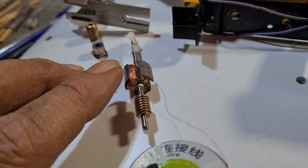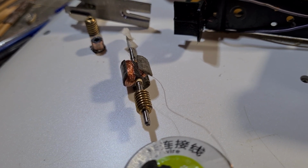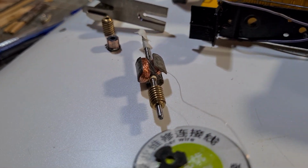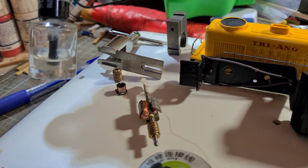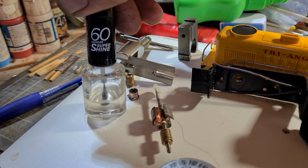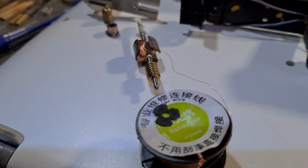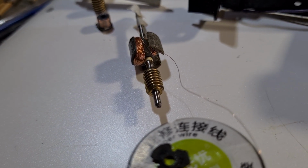Oh, I meant to tell you, before you start winding anything, you have to put some kind of an insulating product in there. I use nail polish, clear nail polish. This is the brand I've been using. Oh, here you go. It's up on the lid. It's a 60 seconds super shine, so it dries pretty quickly. Put a few coats on, so it helps to prevent the wire catching on those metal edges that make up the poles.